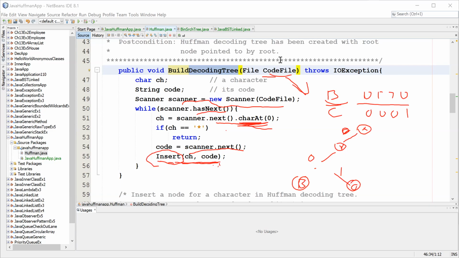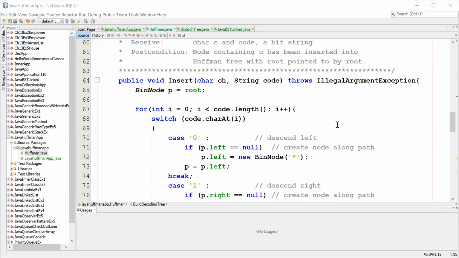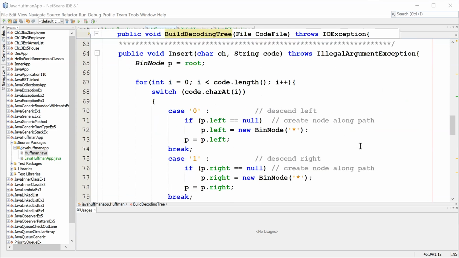After this, you're going to start to build the Huffman decoding tree. We call that insert. The insert is regarding the tree part, and this part is just getting the file input. Then let's see how the insert part works. For our insert, you remember we have the letter, corresponding to the B part, and the code corresponding to this part, the 0s and 1s.